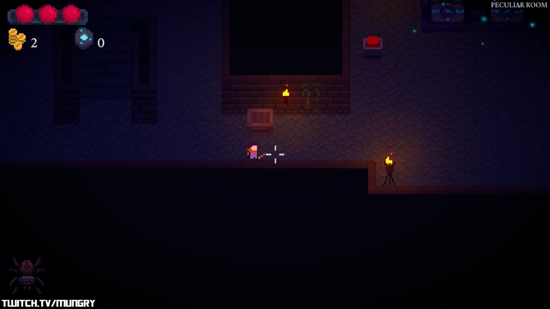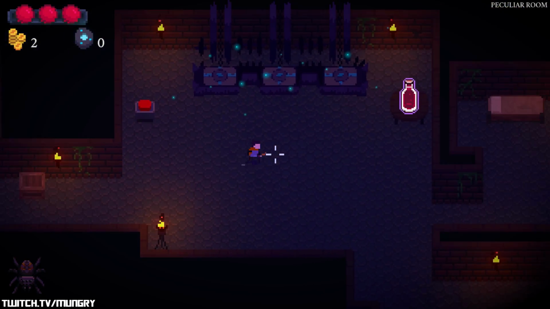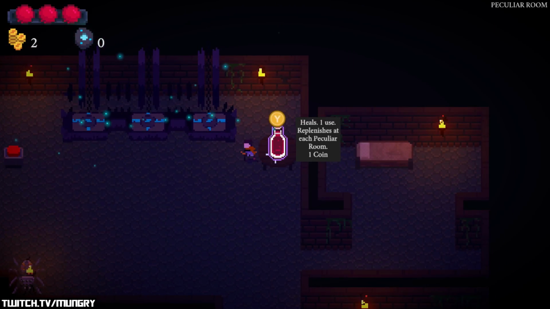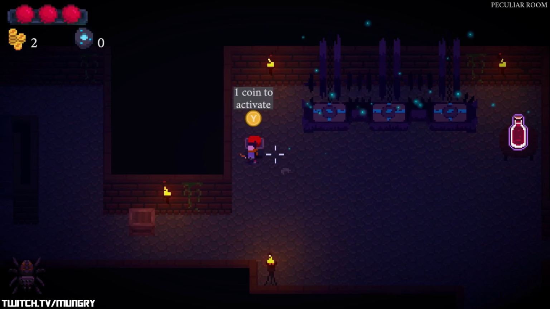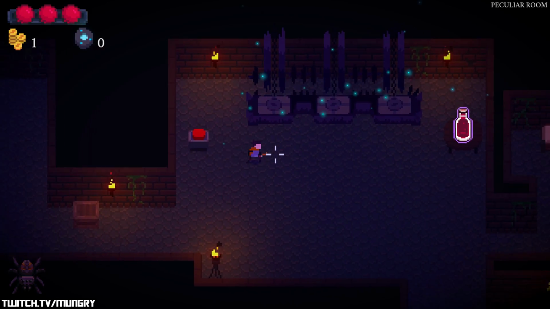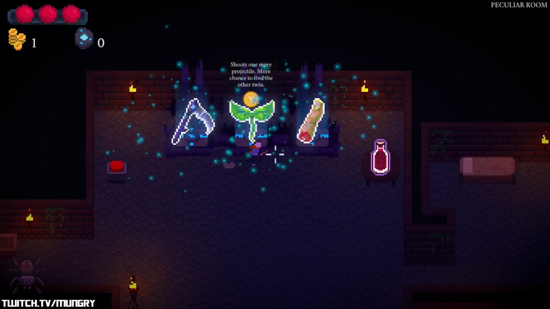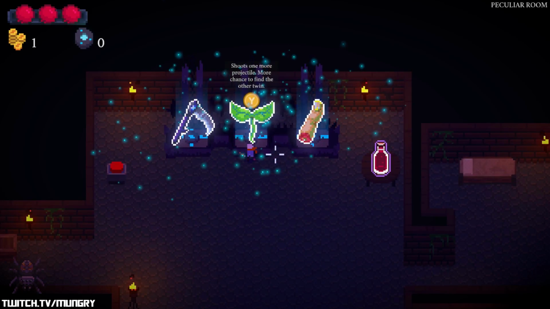Alright, so here's the store and the room to save your game if you want to. So we can either buy this potion here, which I don't think is worth it right now because we're full health, or we can activate this, and then we can pick an upgrade. Ooh, I've never seen this one. Damage way up, health down. This is the double arrows, which is really good.